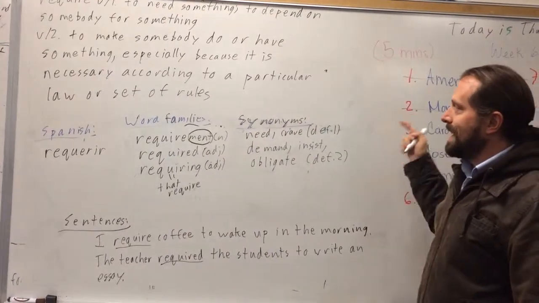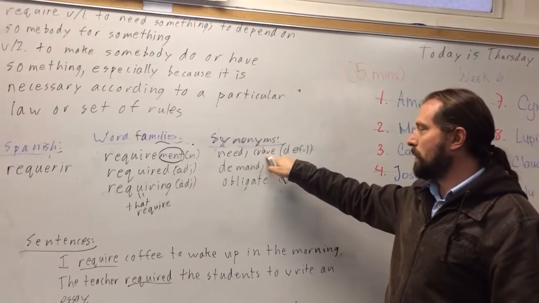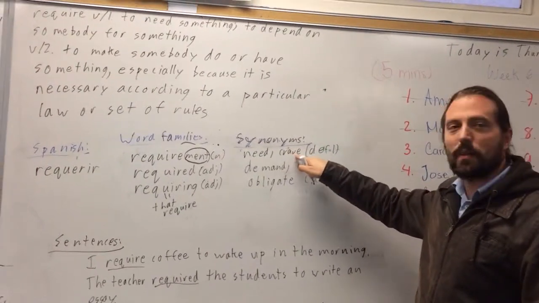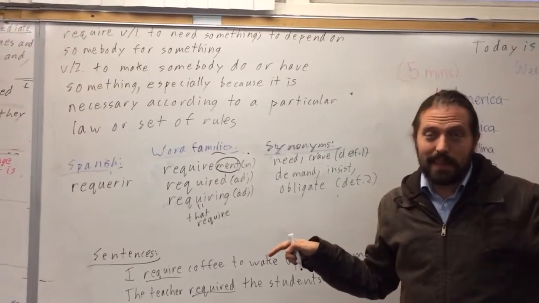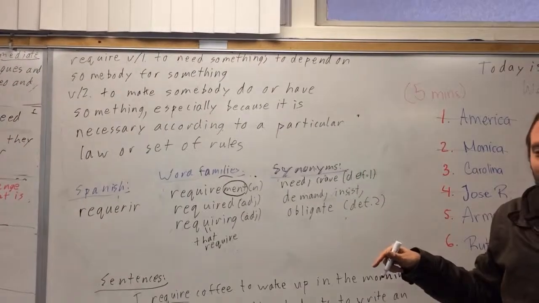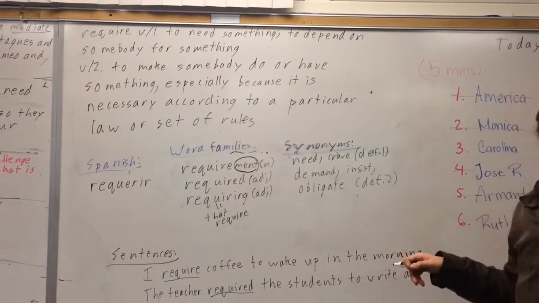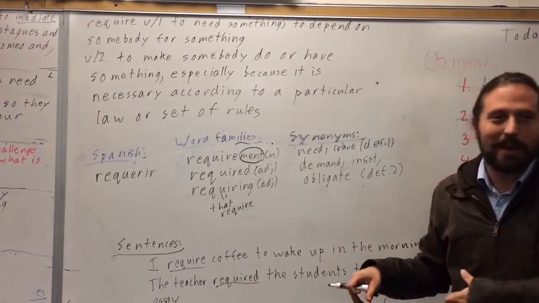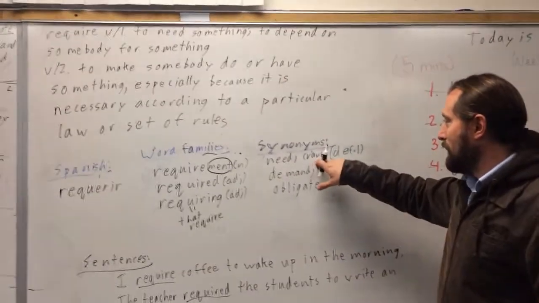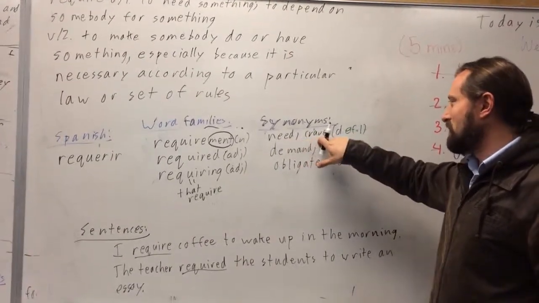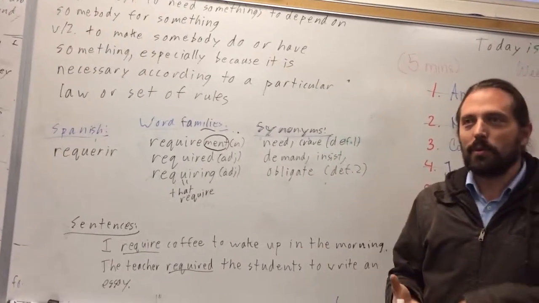Synonyms. So definition 1 could be need or crave. Crave is especially for when a person really wants something, and it can be used for things like drugs, addiction, but it could also be food. It's used for if you really want a certain kind of food. Oh, I'm craving some buñuelos right now. I really want them. Okay, you could use crave for that. But usually need is more general. Crave is usually for something that a person really wants, and it often can be food or something like that.